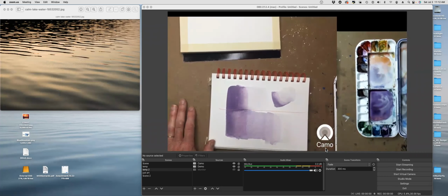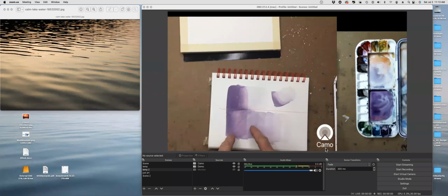If I go back into this now and put something wetter on top, I probably will get a blossom, because it's trying to seek a drier area. That water is wetter than what I painted it on. So that's probably going to give me a blossomy edge if that's not too dry already.